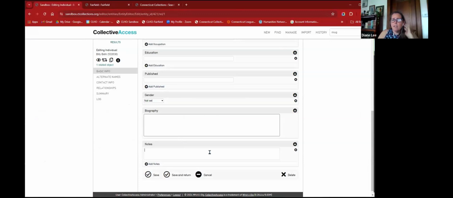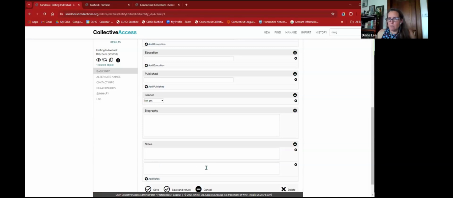So that's fine. If you wanted extra information about this person, if you did have more actual biographical information and family information, put it in notes. And again, you can add as many notes to something as you want, but I would put it there. So if the day ever comes that you want to make that more of a public accessible thing, you can move it up to bio. But just know that you have to make somebody public access for them to show up.